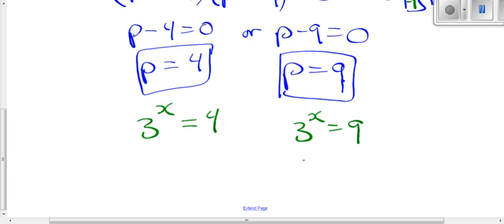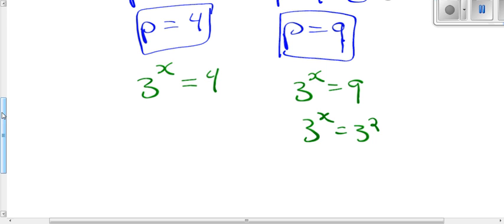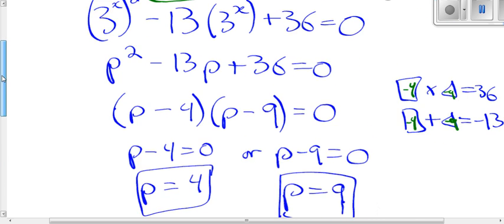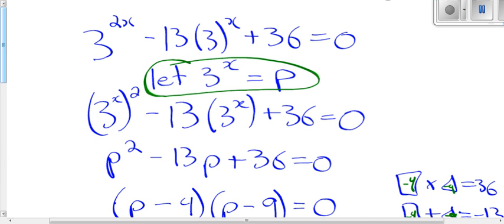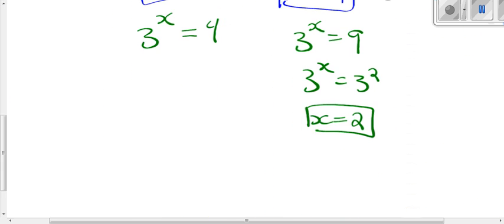I'll start with this one over here because it's a little bit easier. If you write it with the same base, you can easily see that because it's the same base, x equals 2, so that's one possible solution. And you just want to verify it quickly. If you put 2 in here, that'll be a positive number, and that'll be a positive number, so that should work out. I'm looking for anything that might result in negatives. So I know this will work out. If I plug that into the original equation, it should be 0.